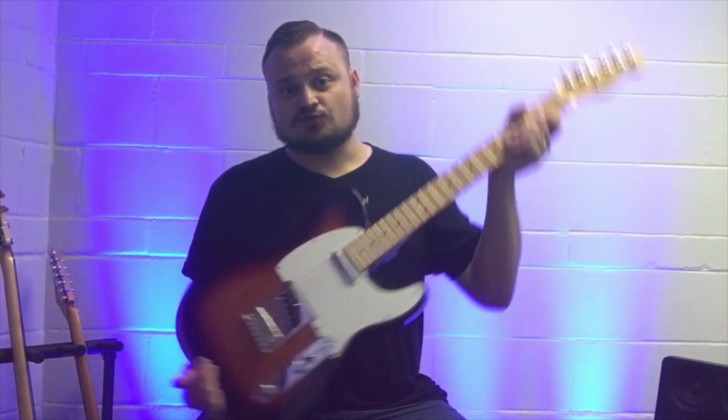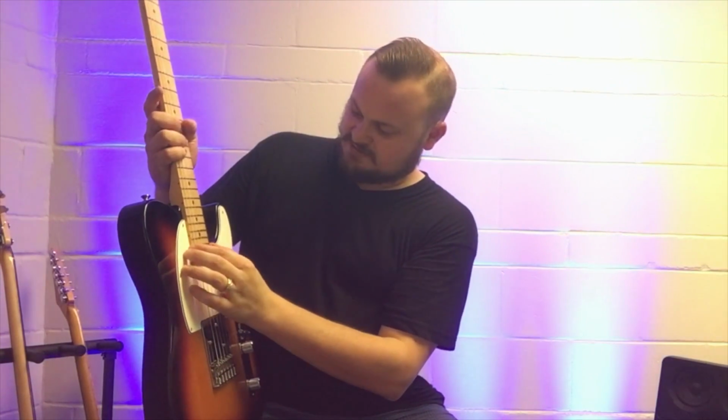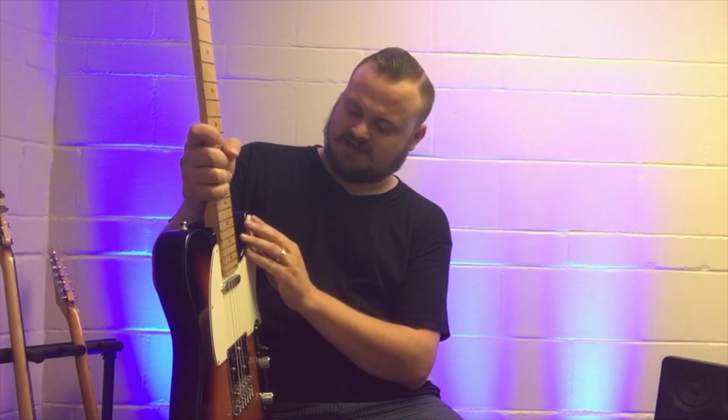Another change is that this has 22 frets, and you can kind of see how the fretboard hangs over the pickguard just a little bit. I believe they can still be switched out very easily. It just kind of gives you that little enhancement. If you play way up there, you're going to like the added fret here.